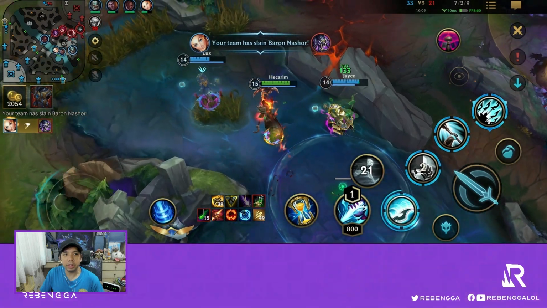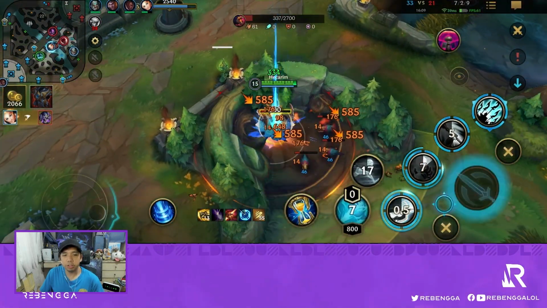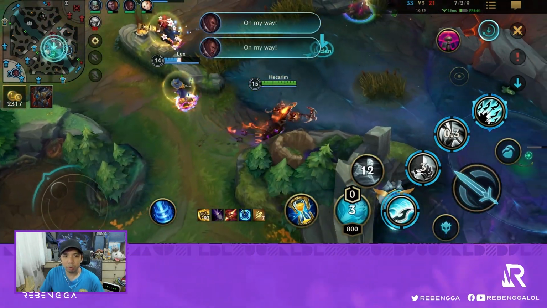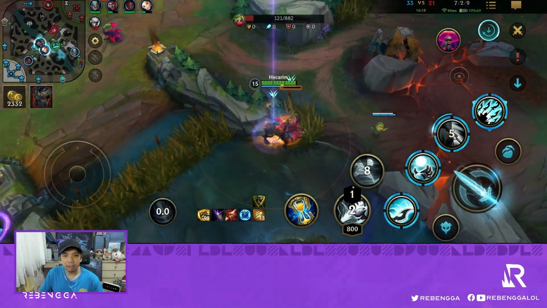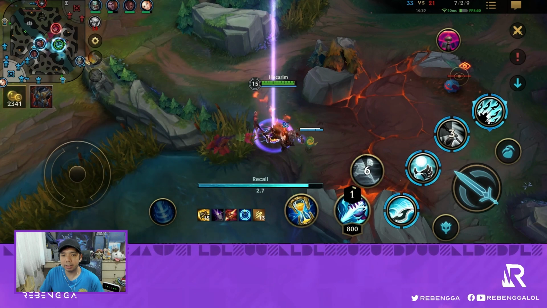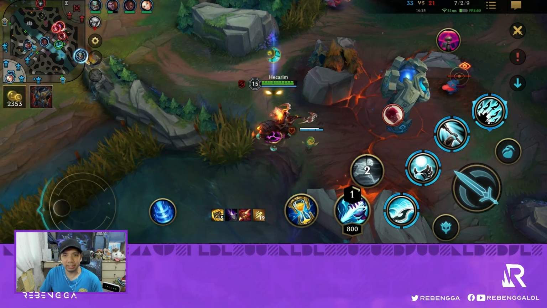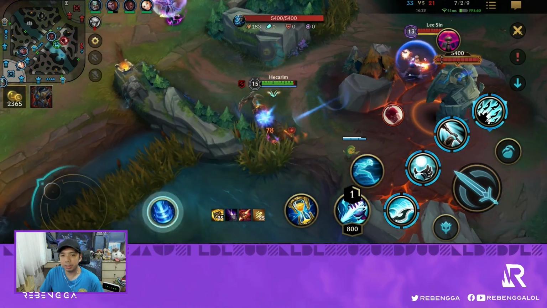The only thing that we need now is to just go for the finishing touches. With this Baron buff, we should be able to take down their inhibitors unless someone gets caught out, which is something that we don't want to repeat from earlier. My teammates recall, Zyra plant, annoying, I can't recall, looks so funny trying to recall. Yeah, Lee Sin's also there. I have Death's Dance as well, that's why it's pretty hard.